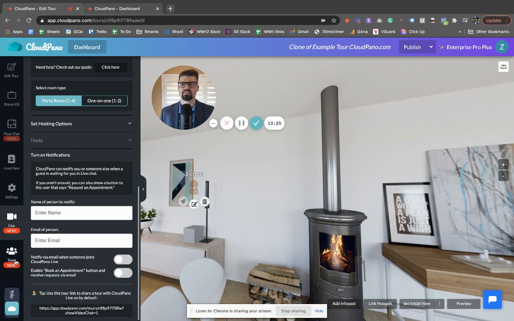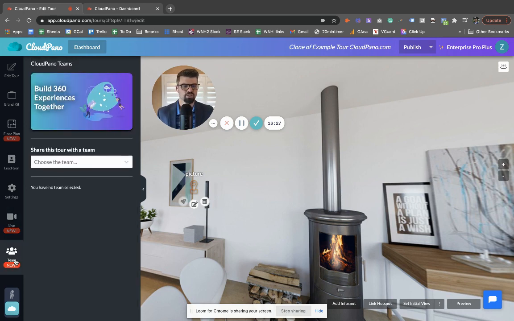And we have a whole entire Teams feature as well. So if you have a large team and you want to add them into your virtual tour environment, you can do that. You have a sales team. We have a whole Teams integration set up. You can add people easily to your team and command and control what is the ideal or best editing or viewing options for your team.